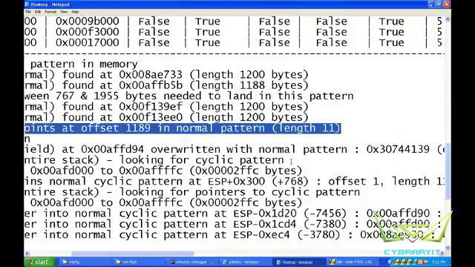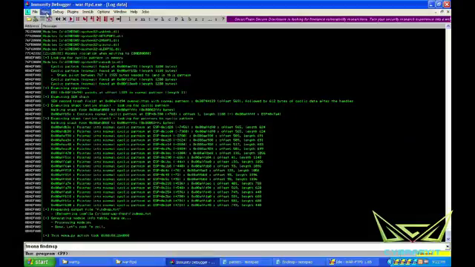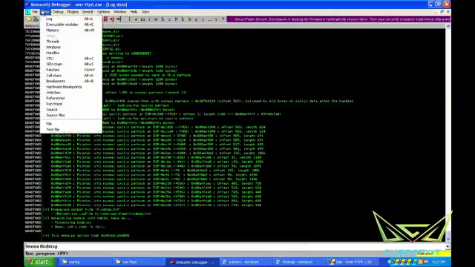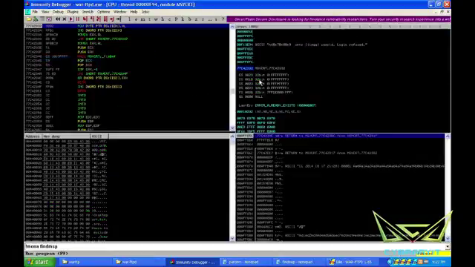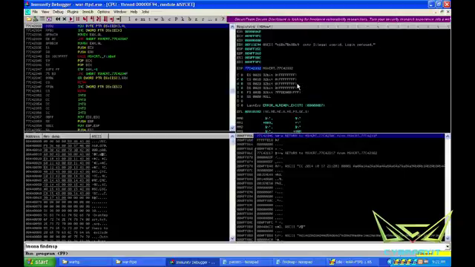As it turns out, that won't be remotely relevant because our registers will actually get zeroed out when we pass the exception. So just jumping to a register isn't going to work here. We'll have to do things a little bit more interesting. So let's go ahead and verify that offset.